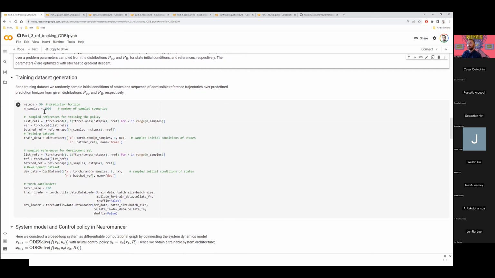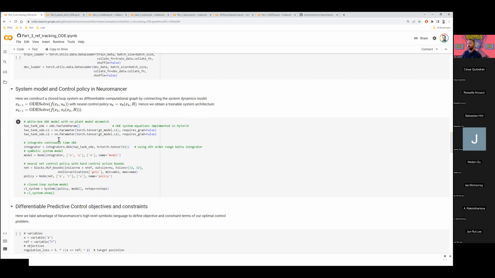I will skip the training dataset generation, which is very similar. Here I define the ODE, select a specific integrator, make it symbolic, and get the candidate neural network approximator for the control policy. Here I pick a multi-layer perceptron with hard constraints on inputs and outputs, which is easy to do with projections.